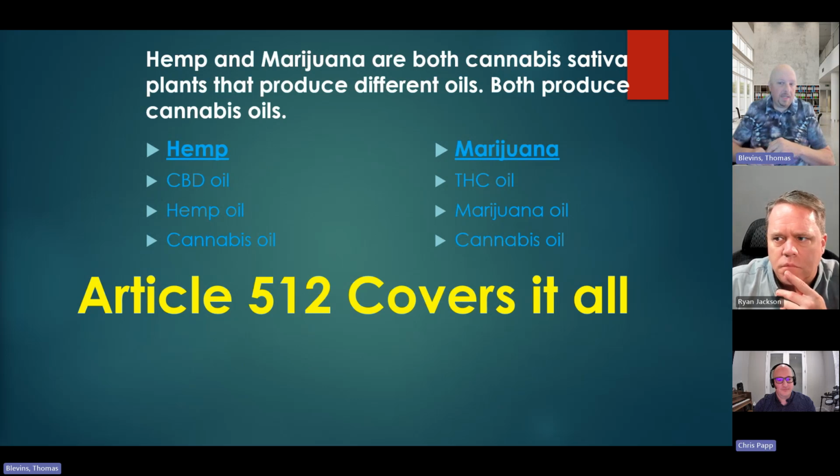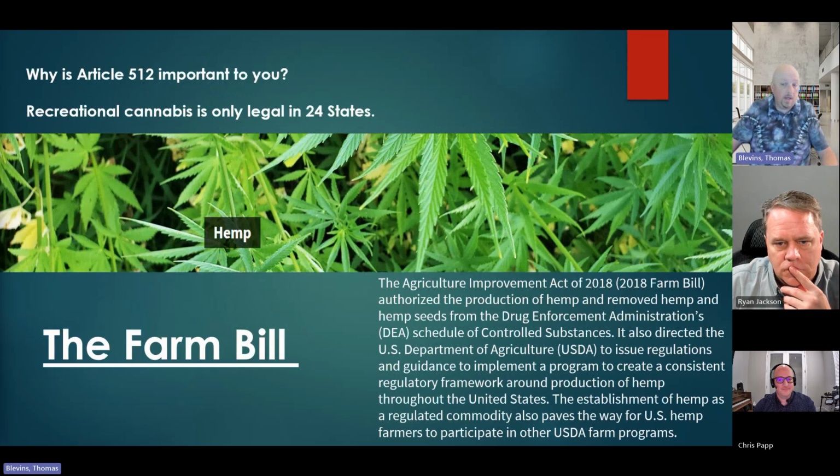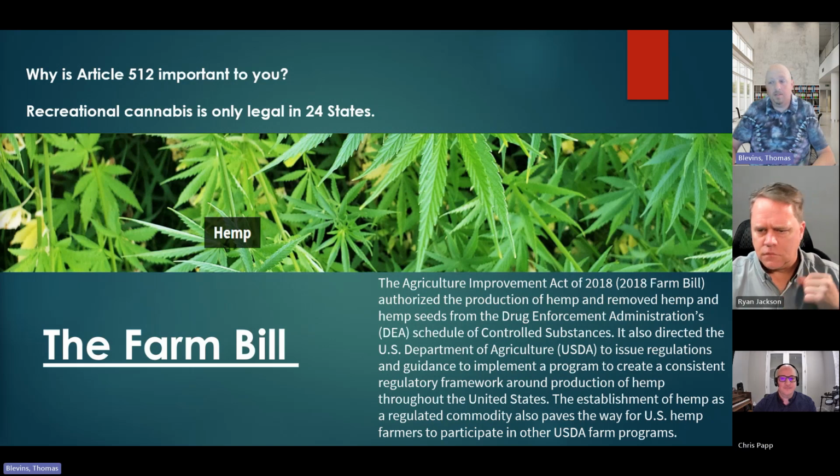When we talk about cannabis versus hemp, or cannabis versus hemp versus marijuana, it is important to know that the Farm Bill was passed in 2018. The Farm Bill says it's legal in all states to have a cannabis extraction. So even if your specific state does not have marijuana extractions, you still have hemp extractions. You just may not know about it.